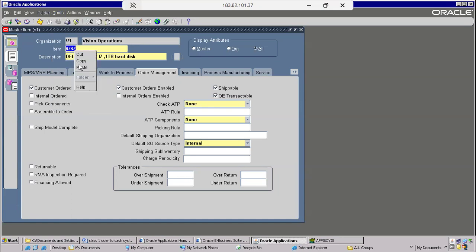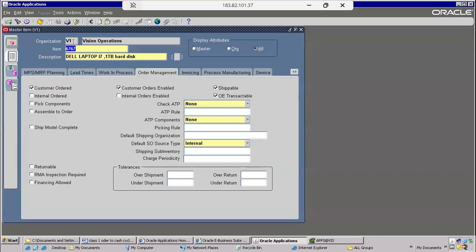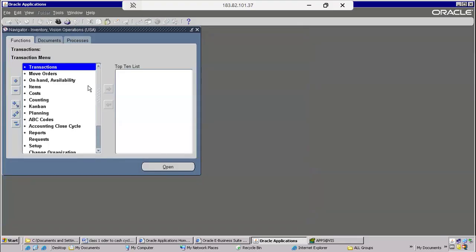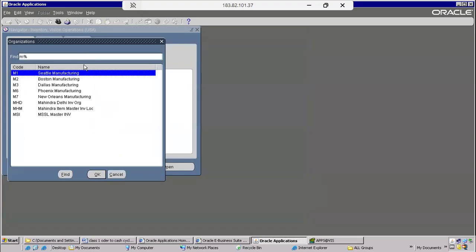After creating an item, we need to create the second step here. That is on-hand quantity. On-hand quantity means your stock. So physical stock we can enter into the system. To enter it, first change the organization. Right now we are in V1, right? Change the organization. Then you have one.